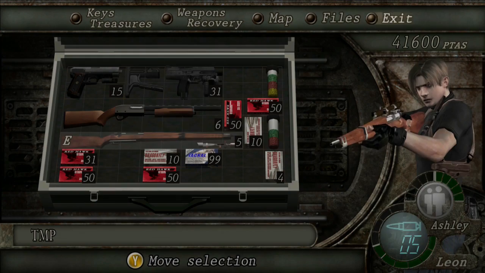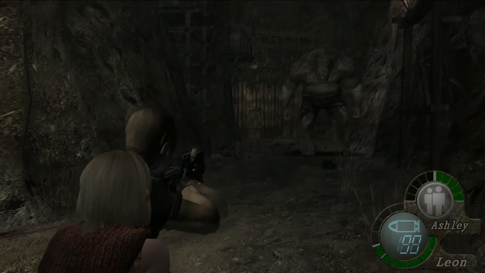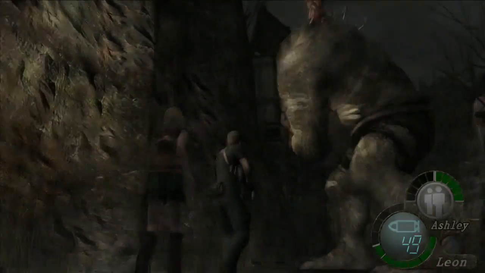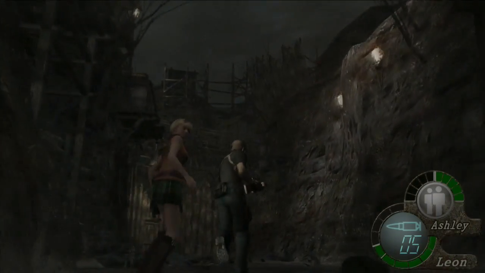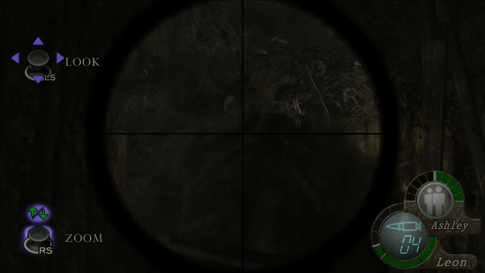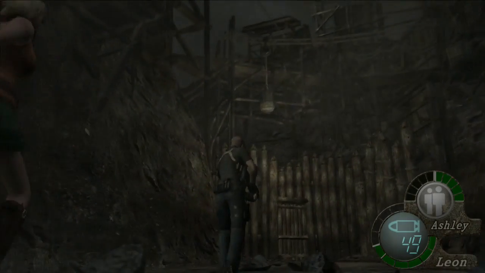Okay. So remember, about 60 rounds. If you don't think that you're going to be able to make it in time, just run past his legs. Okay, let's get behind him. One more. Are you kidding me? He stood up so fast. Come on, Ashley.